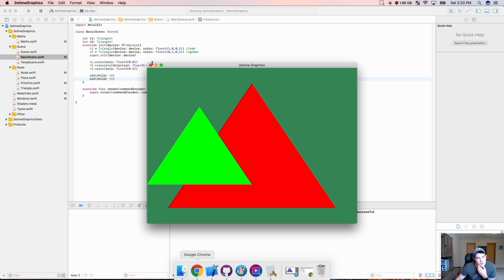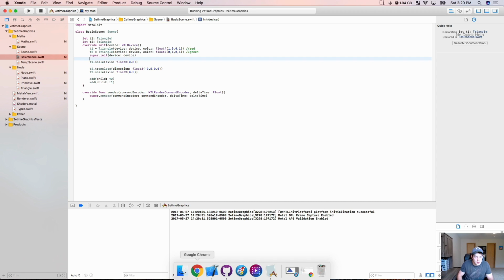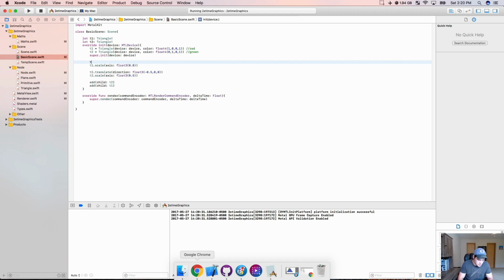I'm trying to think. Maybe it's when I do the translate of the T2. It goes to maybe 0, maybe it starts at -1. So let's translate T1. Let's go float 3 and the 0, 0, 0.